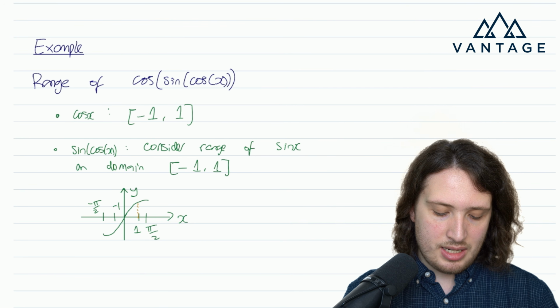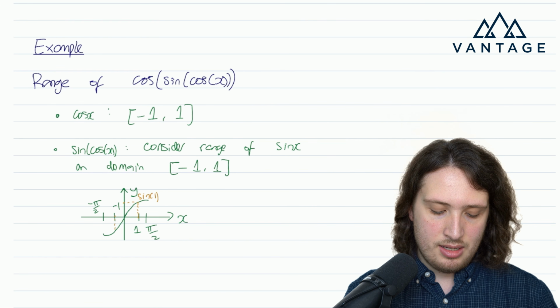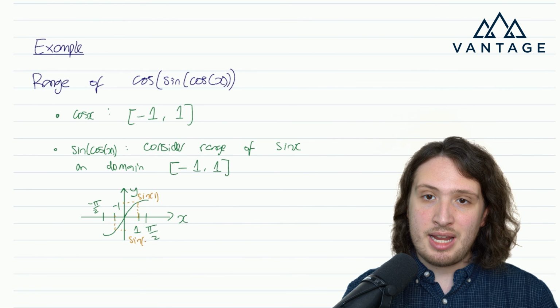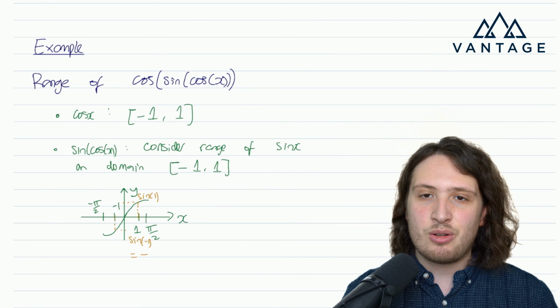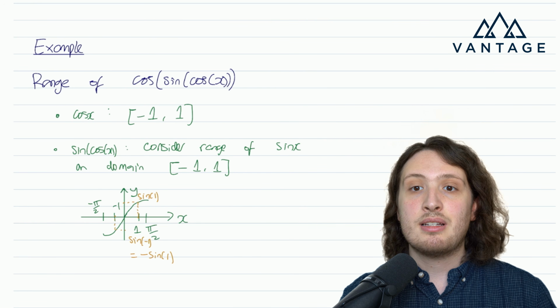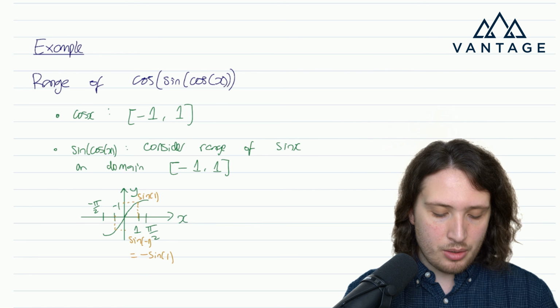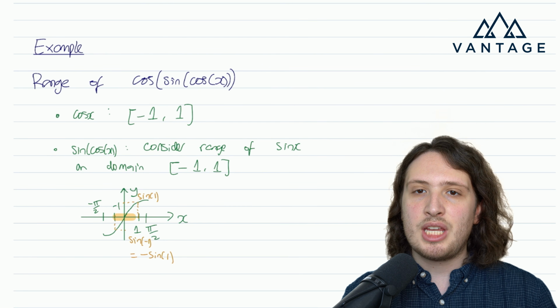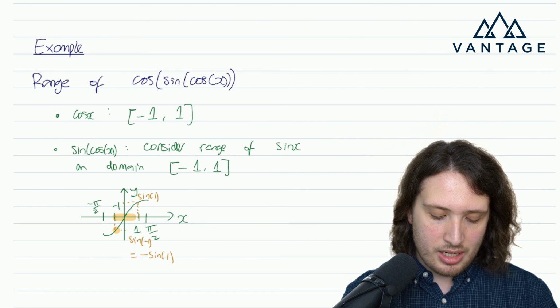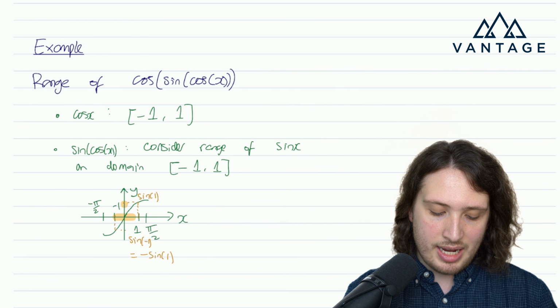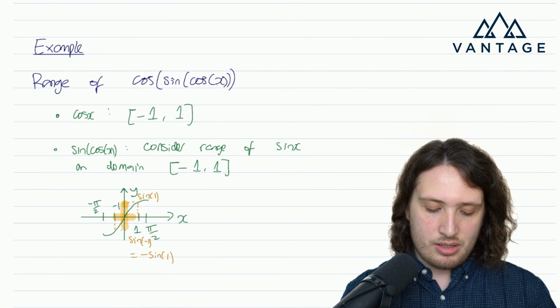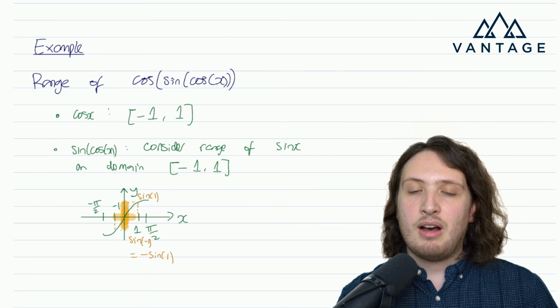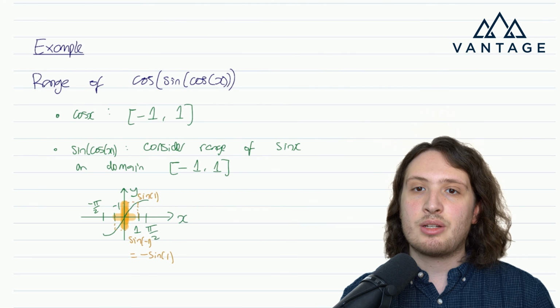So obviously, by definition, I output sine of 1 at 1, and I output sine of -1 at -1. But because sine is an odd function, that's the same as minus sine 1. So when I look at what can be achieved on my good domain, when I look at what can be achieved from -1 to 1, well, I can achieve everything between the values minus sine 1 and sine 1 as outputs. Because on this vertical line, I'm able to achieve all of those vertical values.